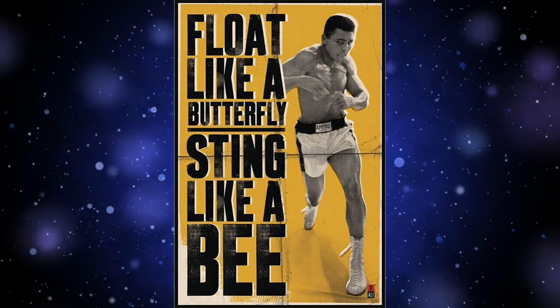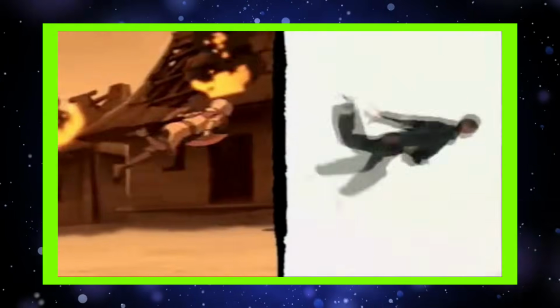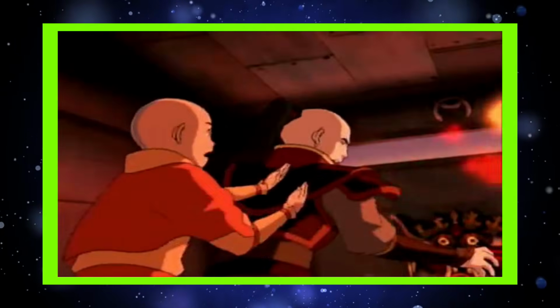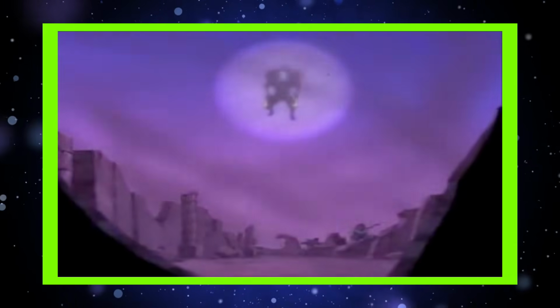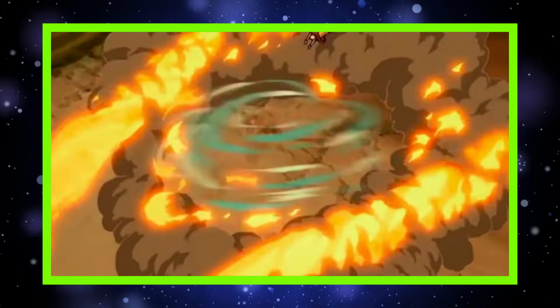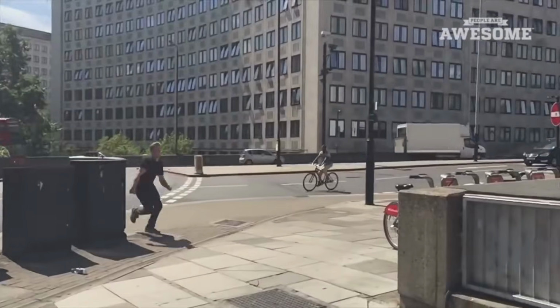Ali's quote perfectly matches the Airbenders with what we've seen them accomplish. Airbenders are all about being light on their feet, being fast, agile, energetic, hard to hit, and having perfect breath control. The martial art airbending was based on was Bagua, a kung fu discipline that is based on defense and constantly moving around so that they cannot be touched easily. Airbenders typically fight in a more defensive way than offensive, blasting opponents with gusts of wind and consistently dodging oncoming attacks. Because they have such great body control and are able to move with such agility, Airbenders make me think of parkour athletes who constantly move around with agility and fluidity.